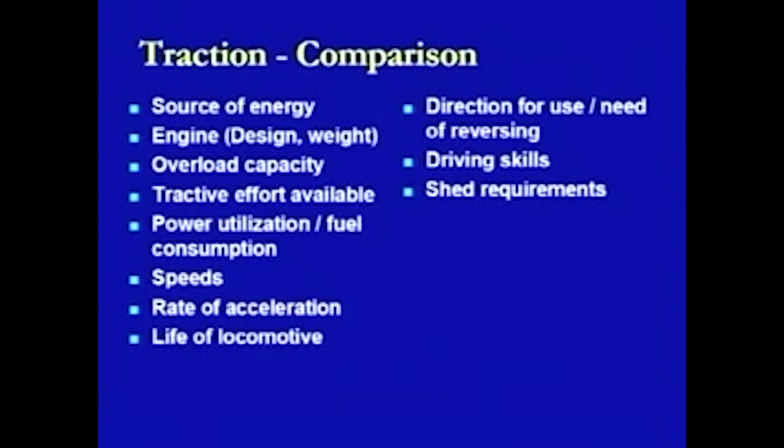The shed requirements. In the case of the shed requirements, this is mostly related to the maintenance aspects. In the case of the diesel locomotives, the maintenance required is something around 20 or 21 hours per month, whereas in the case of the electric locomotives, it is only 4 hours per month. If we compare the same thing with respect to the steam locomotives which have been used previously, it was 70 hours per month. So that's how the business of the shed or the total requirement of the shed is much different in the cases, and it's a little simpler in the case of electrified tracks.